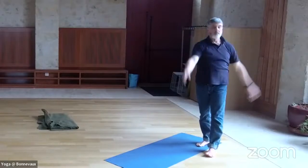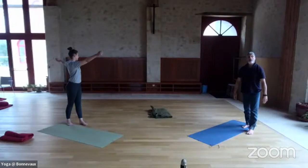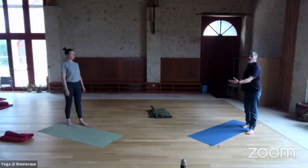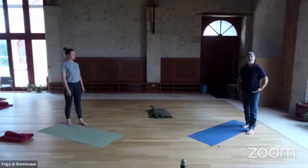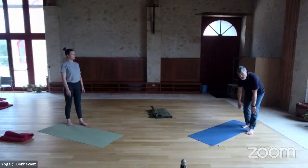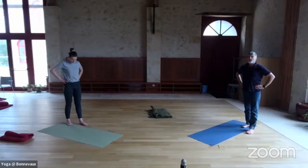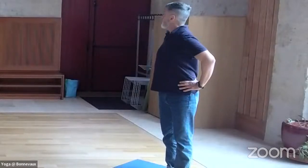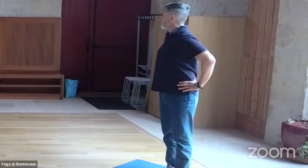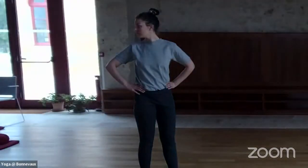Across. Big hands, yeah. Okay, great. So, the secret of this is that the lower body should not be turning in the same direction as the upper body, because then you just get lots of torsion around the knees. So a nice way to feel that is to put your hands on your pelvis and just turn the upper body. So the pelvis, that's beautiful. Yeah, the pelvis can turn a little if it needs to, which is fine. But if you let the pelvis go completely, you'll feel that it went completely.